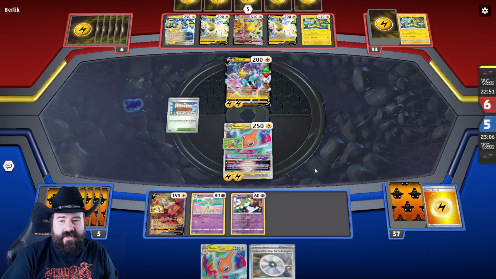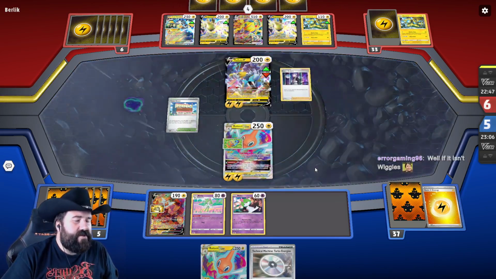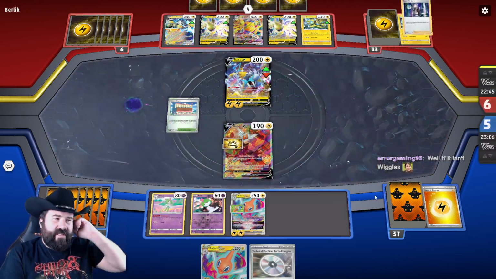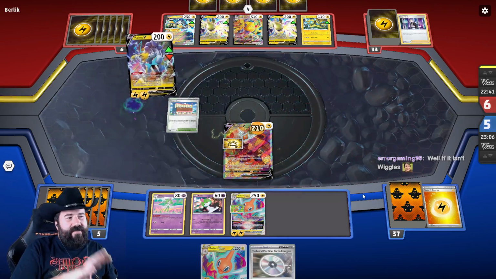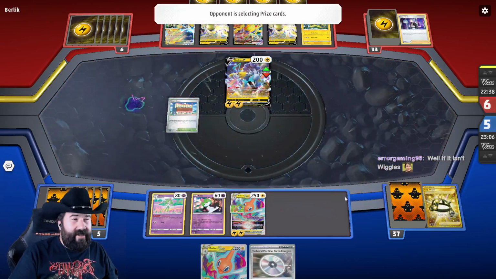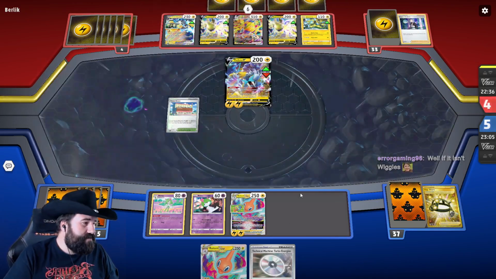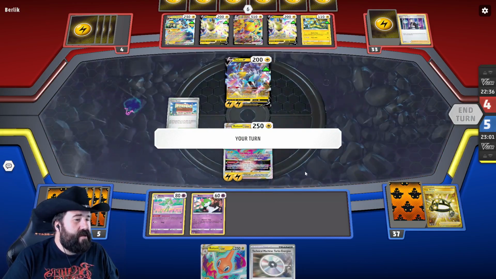Oh, the TM Evolution? That's right. What's up, Eric Gaming? TM Evolution does make Charizard better, but the flip side of that, Otis, is that TM Evolution makes Charizard a little bit worse because they have to play with Charmeleon for Evolution to matter. And some of them were playing with Charmeleon, but not all of them. So, that's really rude, opponent, and unfortunate for us, but here we are.